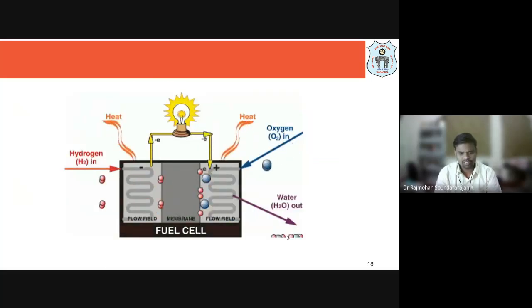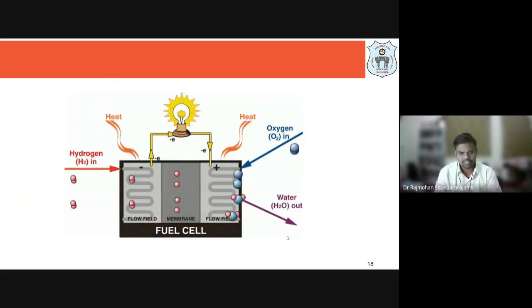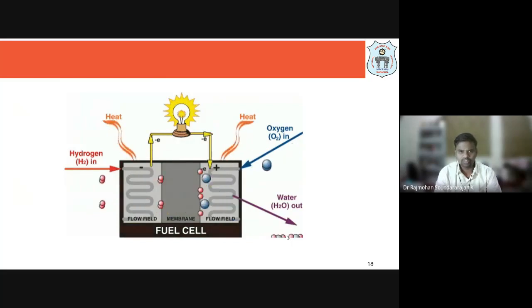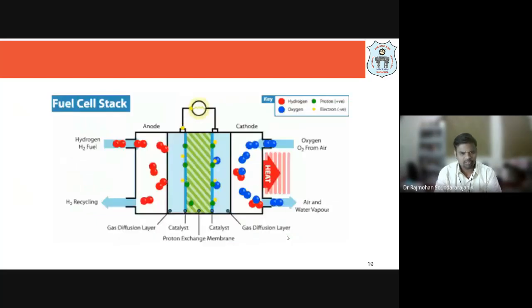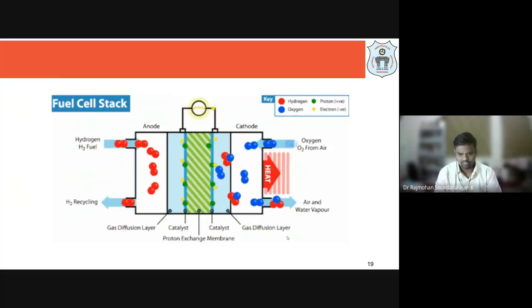Looking at the chemistry: hydrogen enters the anode side where it becomes protons (H+) and electrons are separated. Electrons pass through the external circuit generating EMF — a DC current. The H+ protons pass across the membrane or electrolyte to the cathode side, where oxygen is introduced. At the cathode, oxygen, H+ ions, and electrons form water molecules — a byproduct that is taken out as oxygen escapes. We continuously supply hydrogen and oxygen.